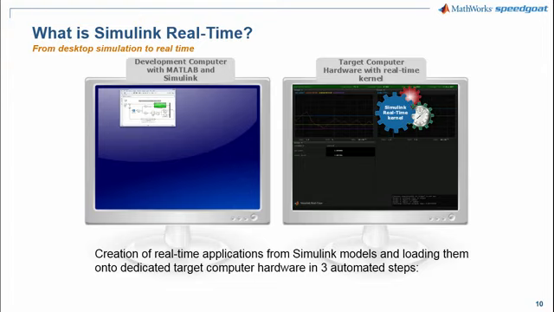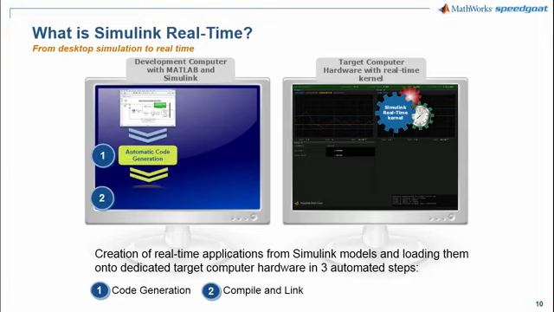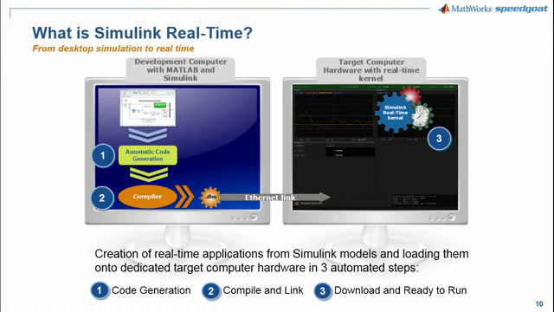It is also important to point out that the Simulink Real-Time environment is a two-computer environment. There is your development computer, which hosts your MATLAB, Simulink, and Simulink Real-Time software, and where you create your models. And then there is the real-time target computer, which operates under a commercial-grade, multi-core, multitasking real-time kernel that comes with the Simulink Real-Time license. The two computers communicate via a standard Ethernet connection. Through this connection, the built real-time application of your model is downloaded from the development computer onto the target computer, ready to start testing. This two-computer setup allows greater speeds and determinism for your real-time application.